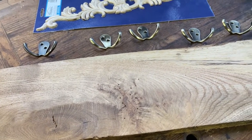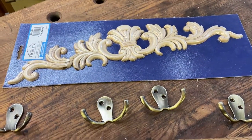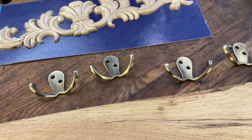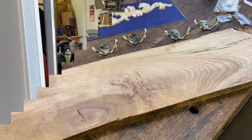So what I'm going to do today is make a belt holder. And I'm going to combine this applique with these hooks to come up with a very nice, attractive project. So stick around, and I'll show you how I do it.